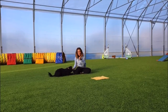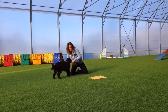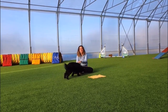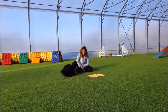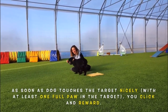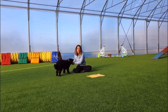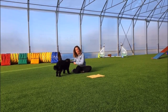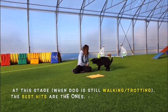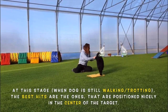So, you're prepared with good food and a clicker, and we start with a shaping session. Be sure the target is nicely fixated so it doesn't move, and start shaping the dog to touch the target. Yeah, bravo, super! As soon as he touches, it doesn't matter which leg, just as soon as he nicely touches the target, you click and reward the dog.